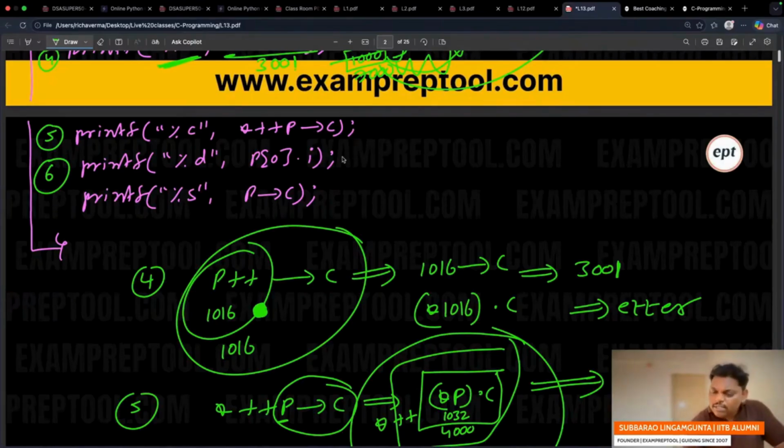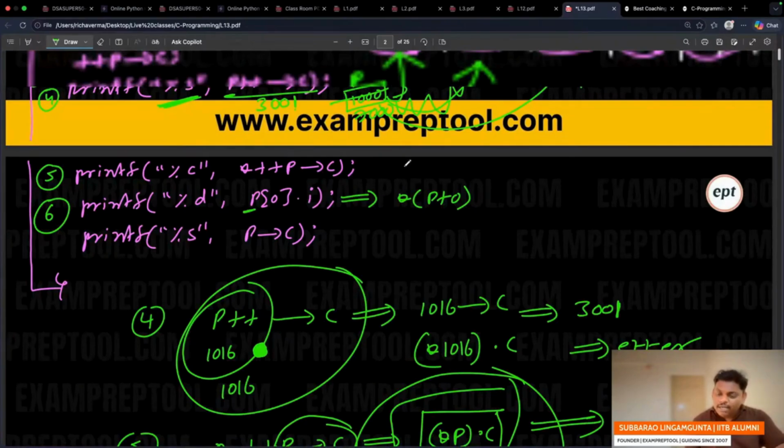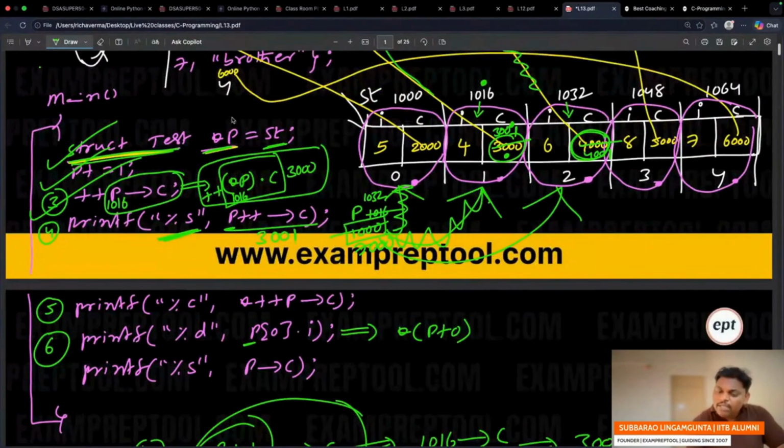Now can you see what is the sixth line here? So see this one. P, purpose only one person fighting, bracket. P's immediate neighbor is bracket. P of 0. Remember, P of 0 is a shortcut. What is the P of 0? Star P plus 0. P of 0 means star P plus 0. Because P is not an array, he will blame you. See this one. P is not an array. P is a pointer variable.